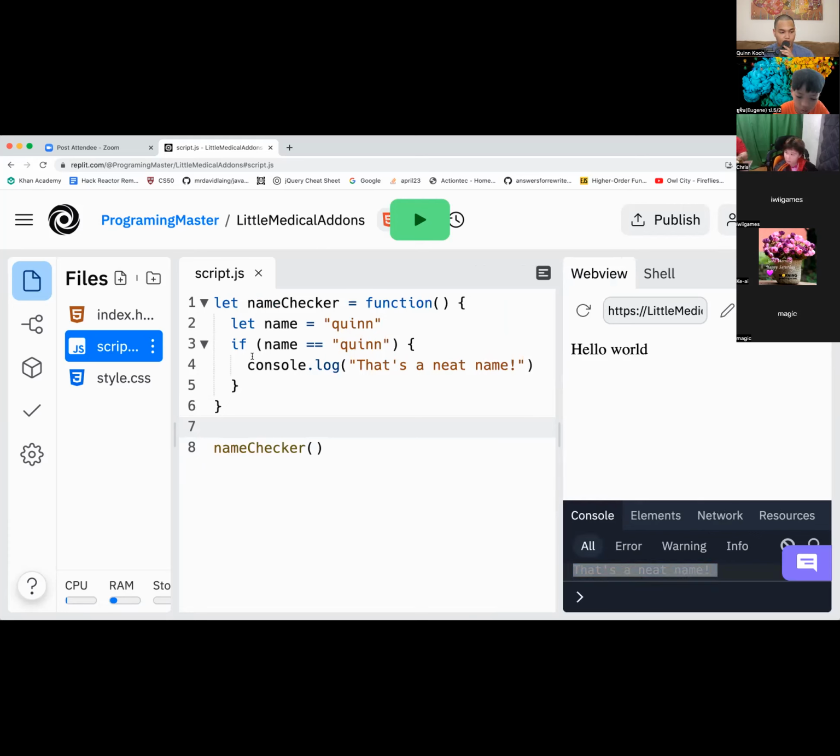If you want, you can also make this console.log into an alert to make it easier to see. And if it works, go ahead and say it works in chat. And if nothing happens, also say that.